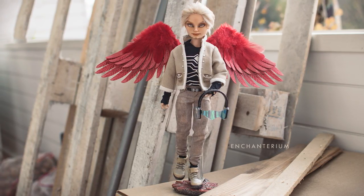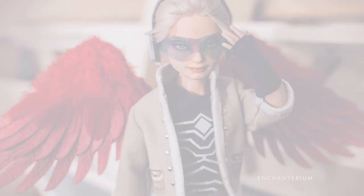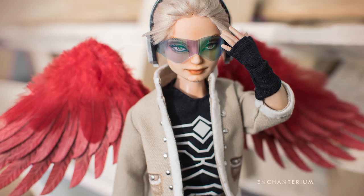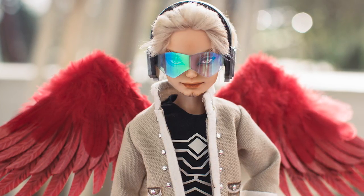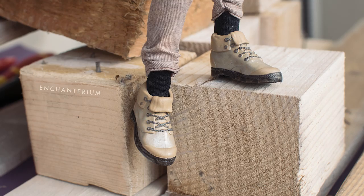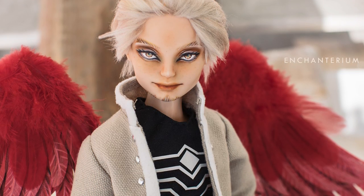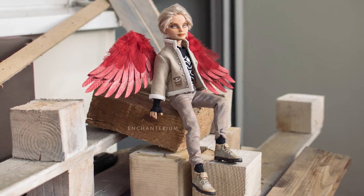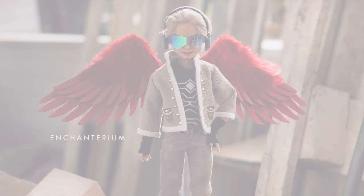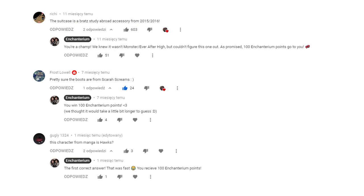This is how he turned out. I usually refrain from making characters I don't know, especially from people's beloved animes, let alone a character you can only see in black and white. It was a bit of pressure to handle, and in the end I kind of like our color scheme a little bit more than his official anime look — our way he looks a little more muted and mysterious, and I like him like that. Do you like My Hero Academia? Who's your favorite hero? Tell us in the comments down below but please keep it spoiler-free as I only watch the anime. My favorite is definitely All Might in all his forms, but I also like Mina and Todoroki. And if you haven't seen the show like me, I have a bonus question: how many times did we say the word 'magnet' in this video? My guess is about 50. First one to comment the correct number gets 100 Enchantarium Points. From now on Enchantarium Points winners will be featured in our videos, so good luck!